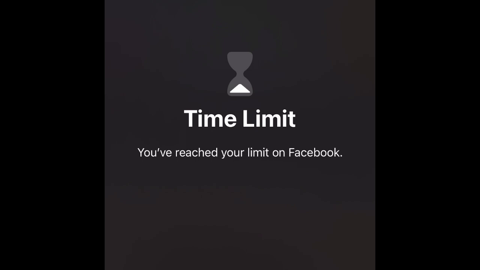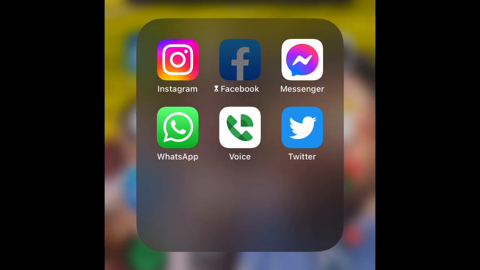So it'll give you peace of mind. Okay, I spent already a couple hours. I'm not supposed to spend time on these types of apps. I want to focus on something else. So you could add limits to the apps, whatever apps you want to add the limit to. All right, I hope this helps.